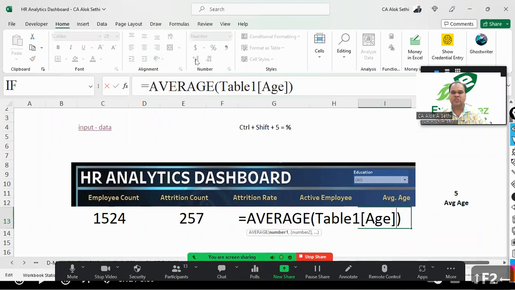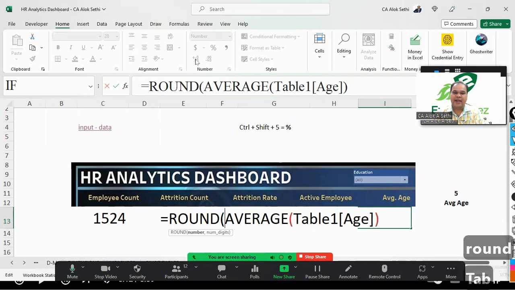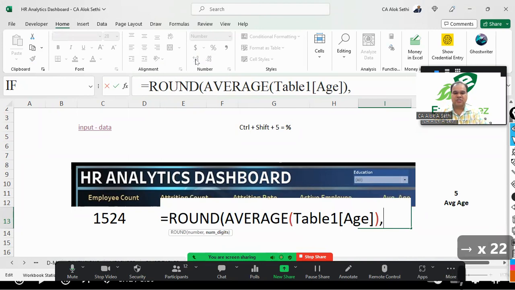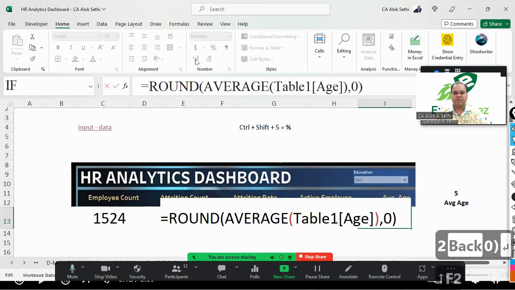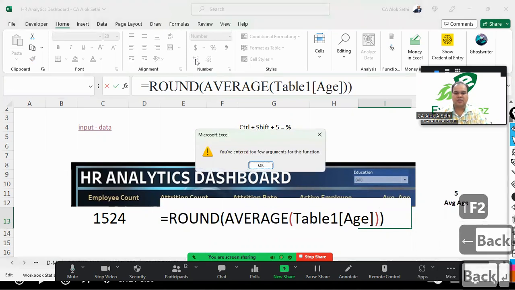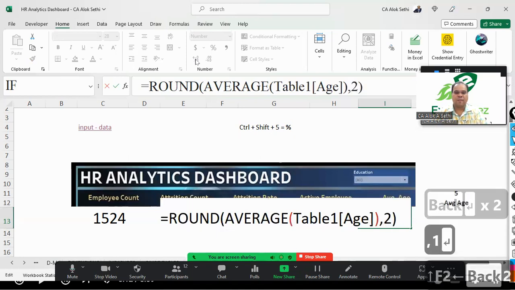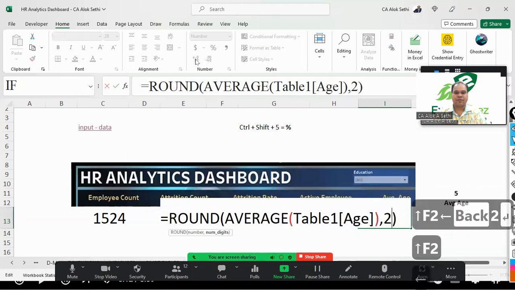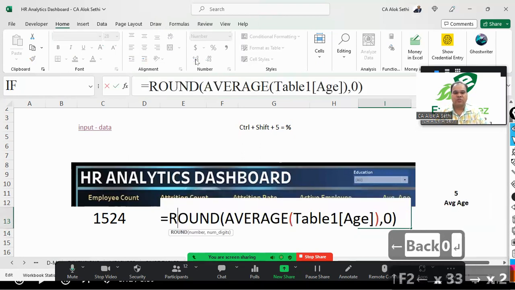If you are sophisticated and you want to show off, you can use round. Okay, you can use the round function also, and you can put this in the round and comma number of digits, तो इसको कर देते हैं हम 2 digits, ठीक है, या 0 कर देते हैं यहाँ पर, और तो यहाँ पे 37.00 आ गया, वो नहीं करना था हमें, ठीक है। इसको ऐसे ही करते हैं, तो 3 नहीं आएगा, 1 कर देते हैं, तो 1 में भी नहीं आ रहा। इट इज राउंड अप करना पड़ेगा, है ना, we have to use ROUNDUP.